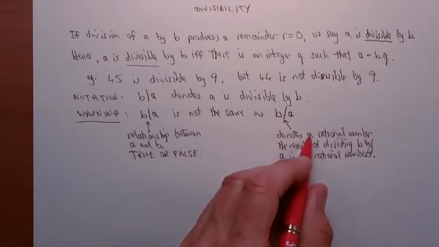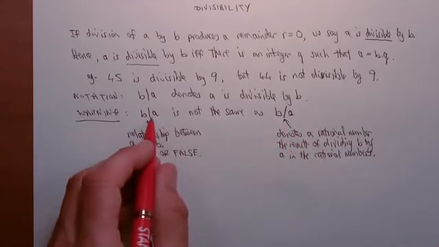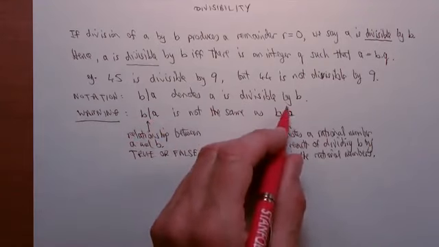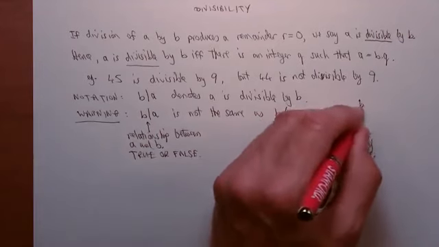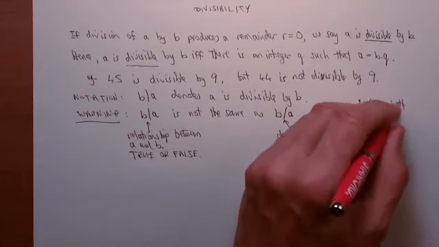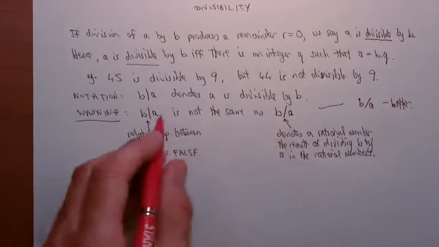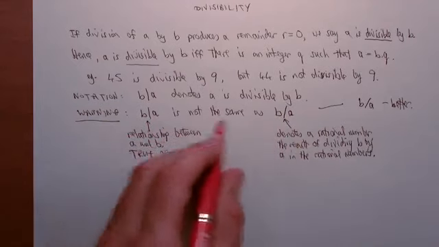Now, there wouldn't be as much of a problem if the notation wasn't very similar. And it gets worse when people with sloppy handwriting, and you've probably noticed that I'm one of them, often don't distinguish clearly between a vertical line and a slanted line. In fact, this one is already almost vertical. Maybe it would have been better if I'd written it like that. Okay, that's better. But because the notation is similar, it's often very easy to get confused between these two things.